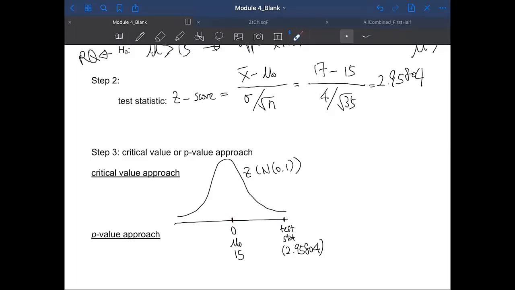So what we want to do next is use this critical value approach to figure out what a critical value is. The critical value is pretty much finding a cutoff point. This is the number line we have. I want to find a cutoff value. This cutoff value will help us determine whether it's going to be considered too far away from this threshold. Now it's tricky. You want to think about it.